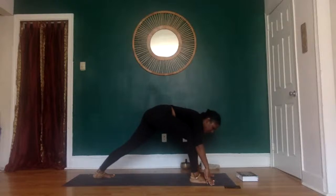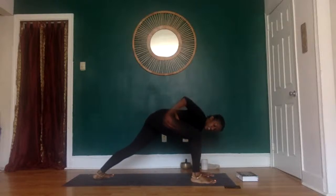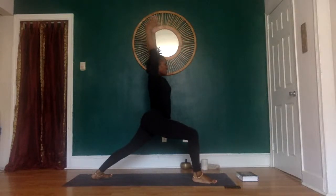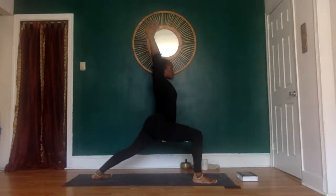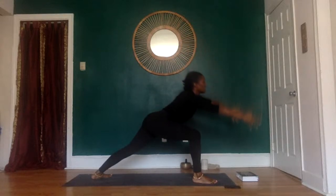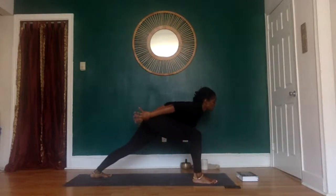Drop the right knee down so that you're sinking into a nice parallel line between the thigh bone, the hip, and the knee. As you inhale, reach up through the fingertips, Warrior 1. Inhale here. Good, sink down. Inhale. Exhale, reach into the fingertips, draw the hands behind you, placing your fingertips.